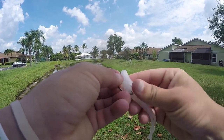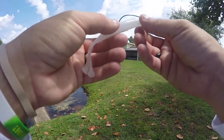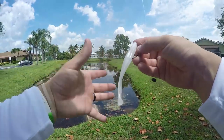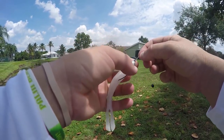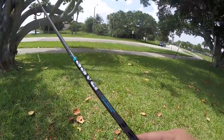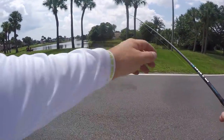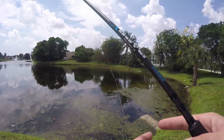Let's get this bad boy rigged back up. What I'm looking for when I'm throwing baits like this, soft plastics in general, is the texture of them, how they feel, how soft they are. These are really soft, but I can't speak too much on this one specific area. This bait really is not torn up at all after catching that one fish, so that's always a plus. That's something you always want to look for with soft plastics, because you don't want a super messed up bait. Let me get across this road. After one fish, I'm on the hunt for something a little bit bigger.